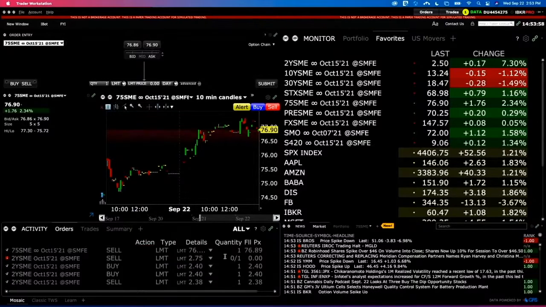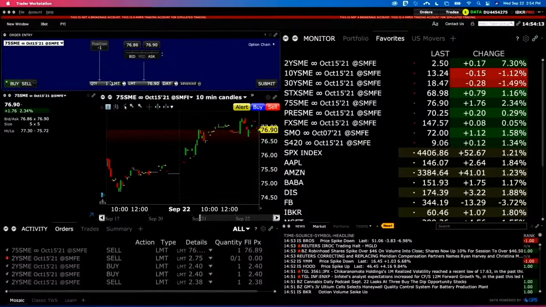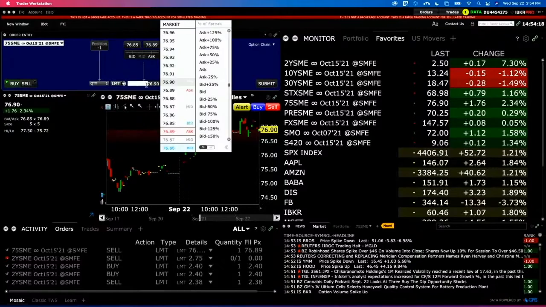I want the stock market to move lower, and you can see here it's sitting in my activity tab, the same as Tastyworks. I am short 1 small stock 75, and now that I'm short the market, I'm going to go in there and put in my buy order to cover it just a lot lower, and I can change the price, I believe. There we go. Isn't that nice? I can change the price down here. So I sold pretty much the 76.90s. Let's say I want to make $50. So if I sold the 76.90s, I am going to buy back the 76.40s.